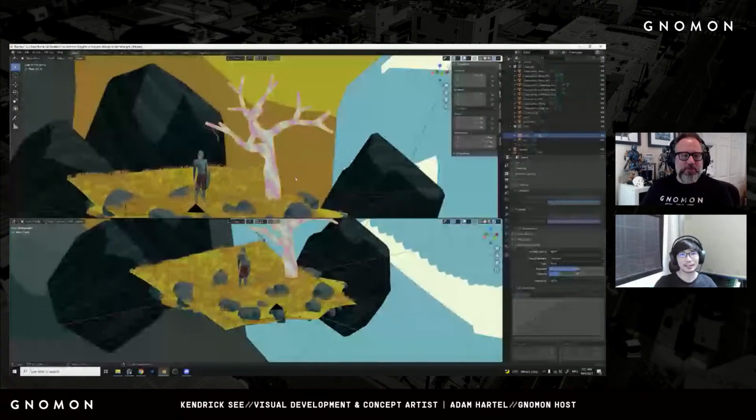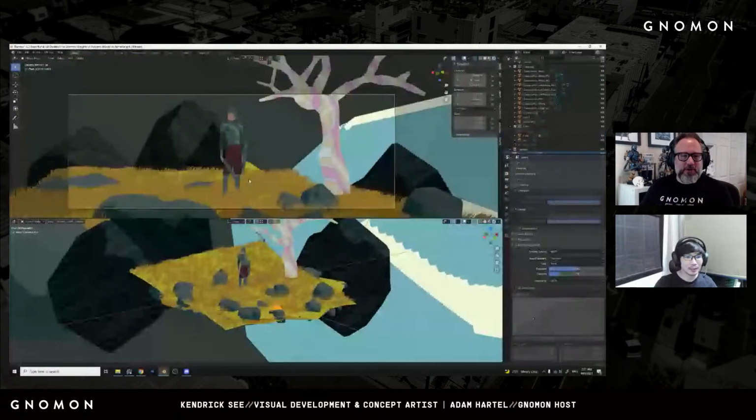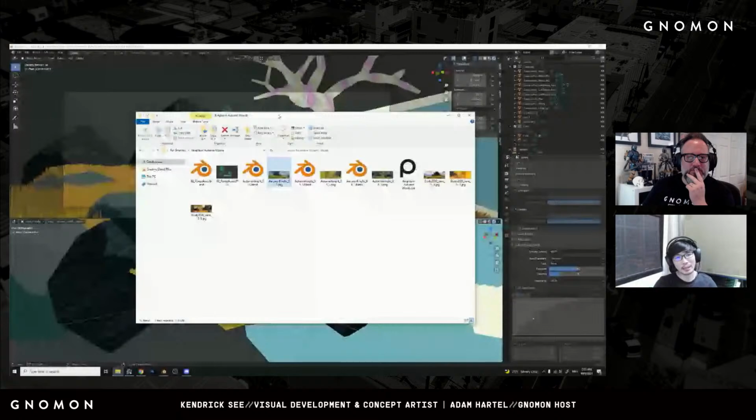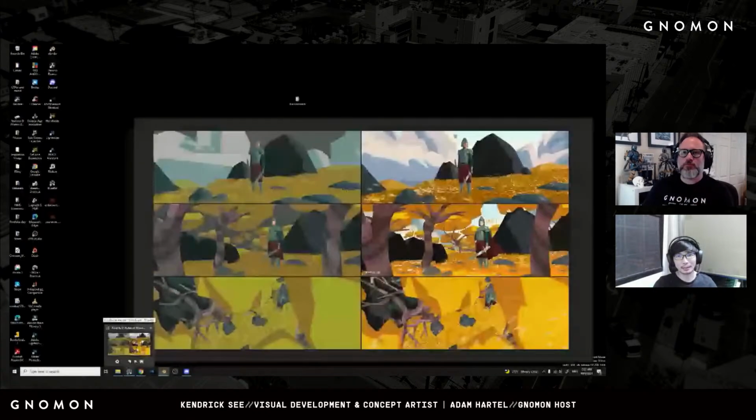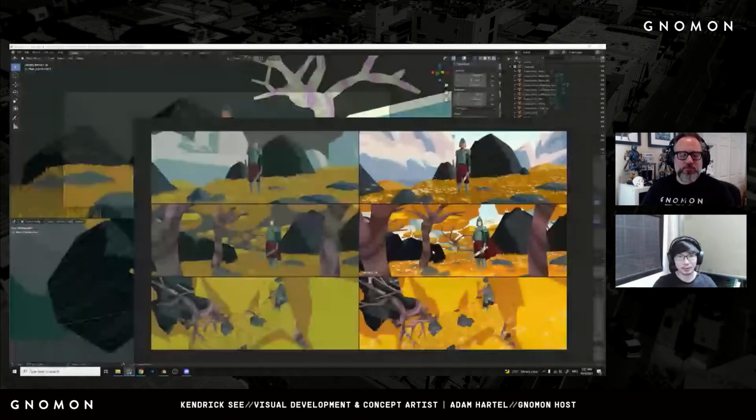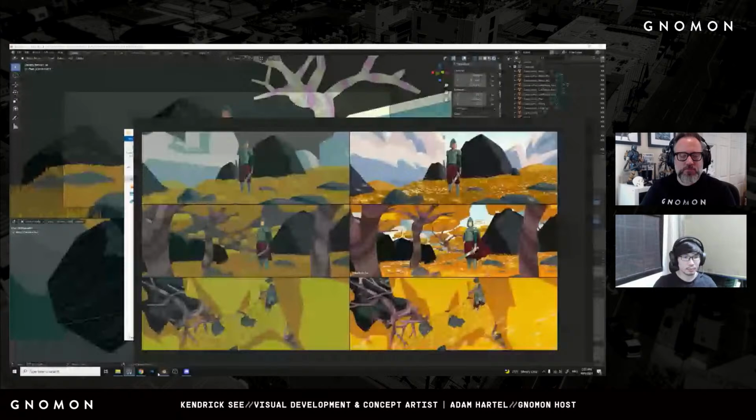Cool. Is there anything else you wanted to tell us about this project here? Yeah. Because I'm posting every day, it's quite time consuming to build everything from scratch. That's why there is reuse of work here, where I just reuse the assets and then use different camera angles to have something quick.